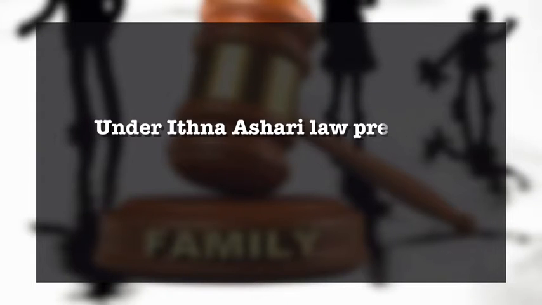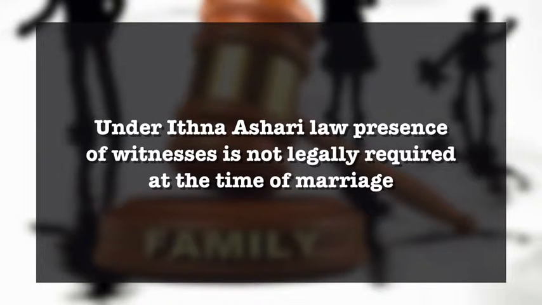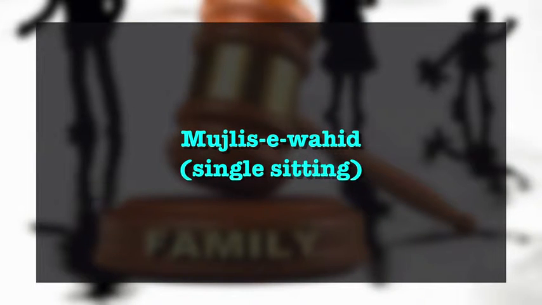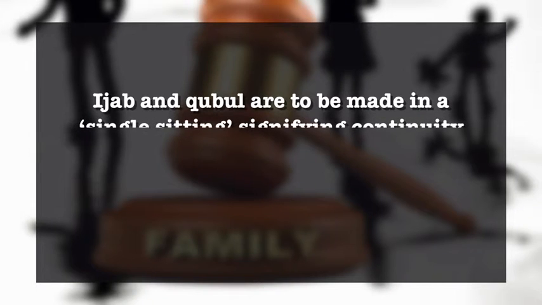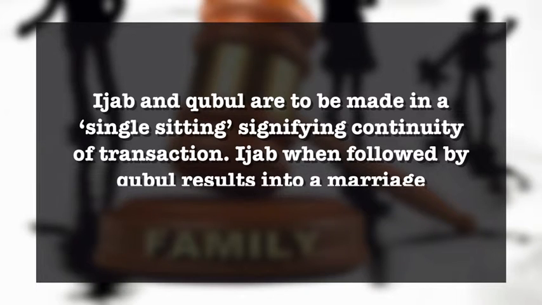In Hanafi law, there must be at least 2 female witnesses. Absence of witnesses will render the marriage irregular in Hanafi law. Under Ithna Ashari law, presence of witnesses is not legally required at the time of the marriage. 7. Majlis-e Wahid, that is single sitting. Ijab and qabul cannot be made in separate sittings, but in one. Ijab and qabul are to be made in a single sitting, signifying continuity of transaction.